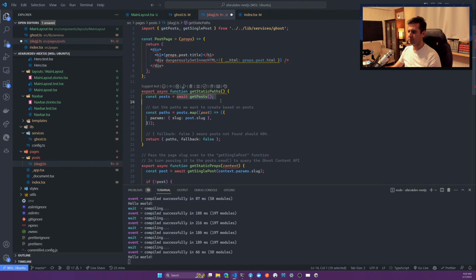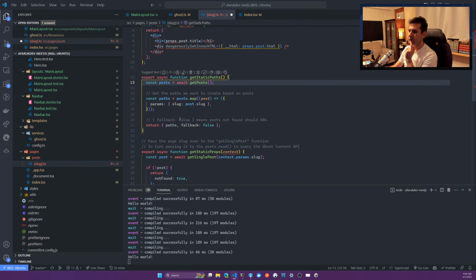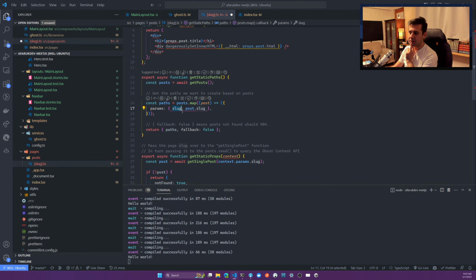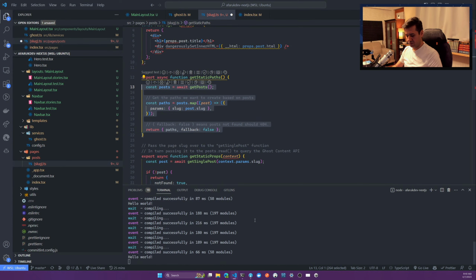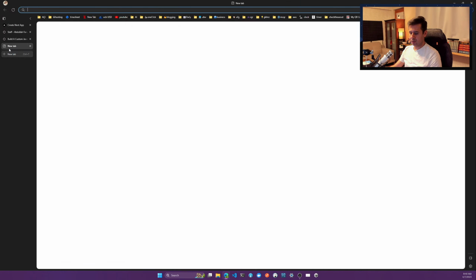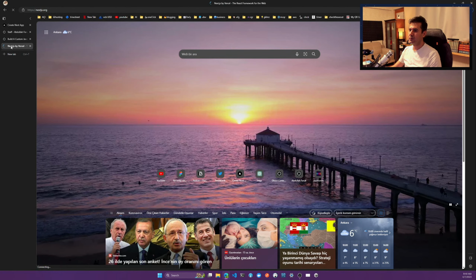Get static paths with get posts, and paths are slug. So this is important. This is how the routing works in Next.js. On the slug file, we can read it in the Next documentation as well.